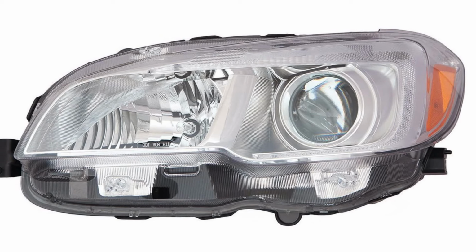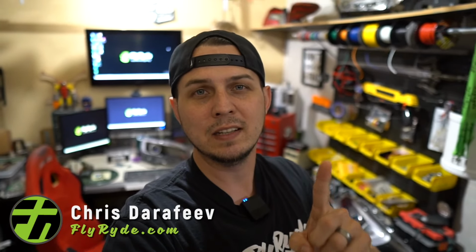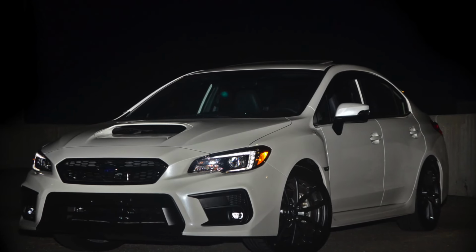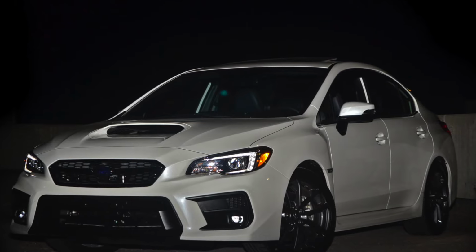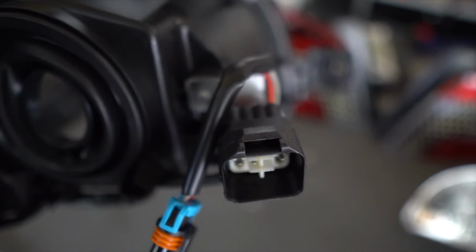So I have a set of WRX headlights. These are aftermarket, they're DEPO brand. They can go on almost any WRX out there, except there's one trim level that has a different plug. It's called the Sport Tech. It's got more pins on the actual headlight connector than these ones do, or than most of them do on the road. But here's the problem.